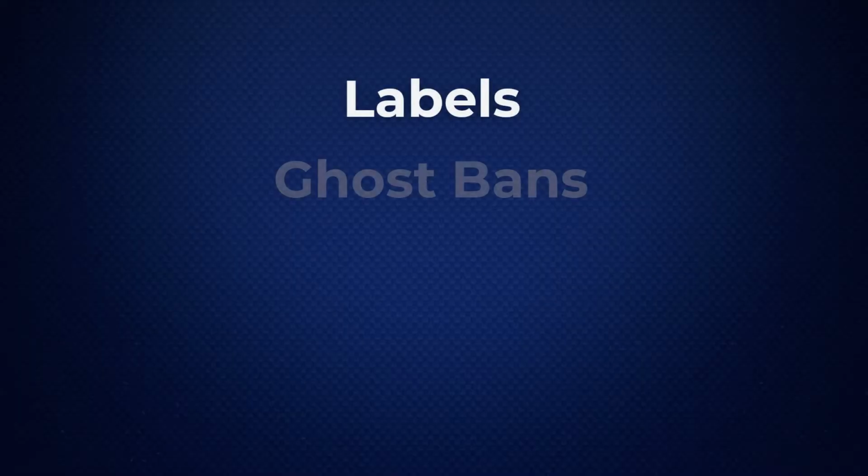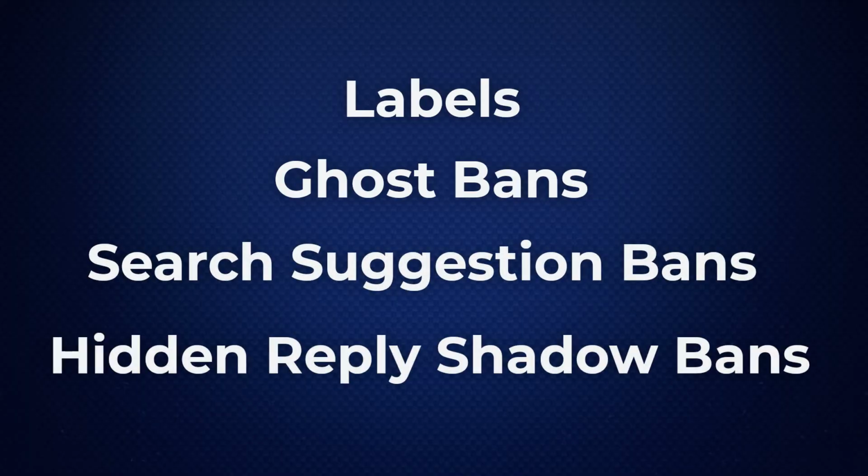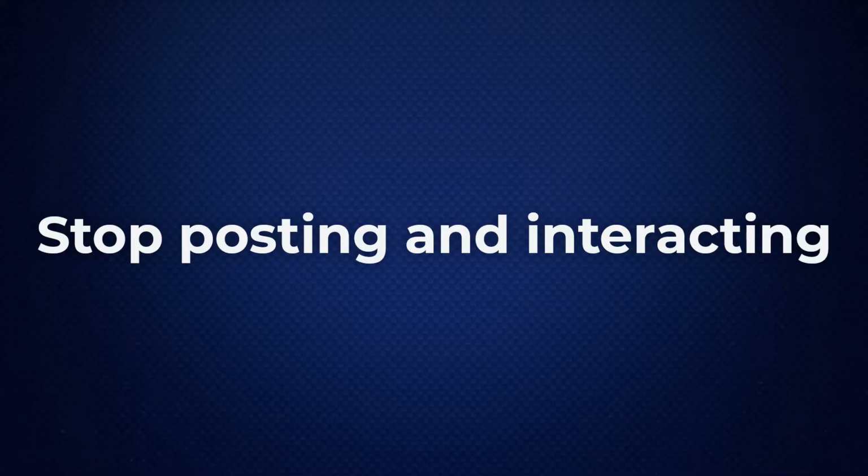If you've been shadow banned on X, you are in the right place. This video will teach you how to fix any shadow ban, including labels, ghost bans, search suggestion bans, and just the regular hidden reply shadow bans. When you notice that you are shadow banned, the first step is to immediately stop posting and interacting so that you don't make things worse.